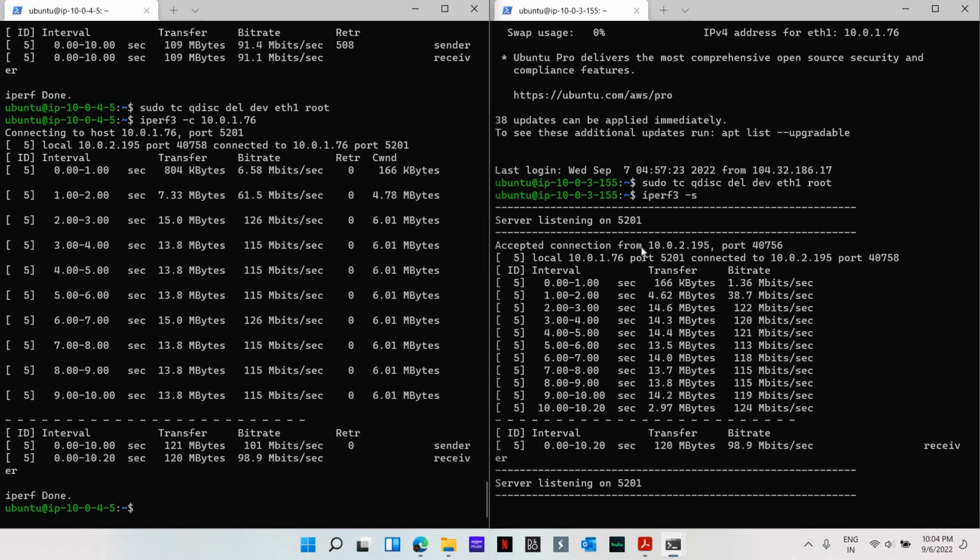So we can see that making the impairments in the endpoints is very similar to making a single change in the router. This is because this is the only traffic in the whole network. Only these two endpoints transmit traffic through the router in this particular case. That's why we're getting similar values. But where multiple endpoints and multiple hosts are connected to the router, these results can differ. So that's lab 2.